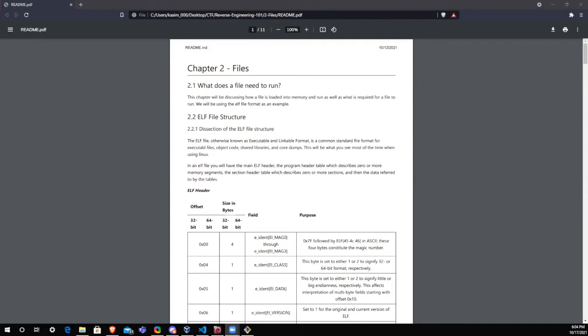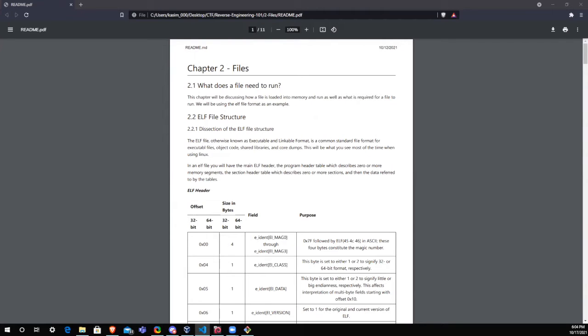All right, so what's important is that a file needs to know the different code segments, right? It needs to know where the data is, things such as strings and other constants that are too big to be in the code sections. Do you remember when we were going over assembly, we had the data section at the start?